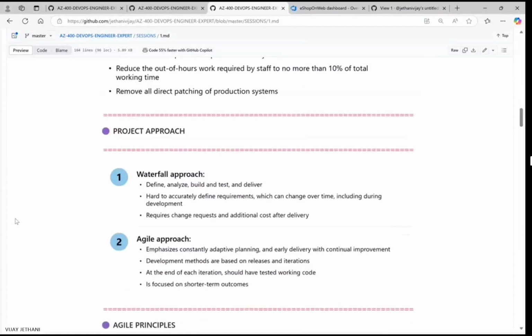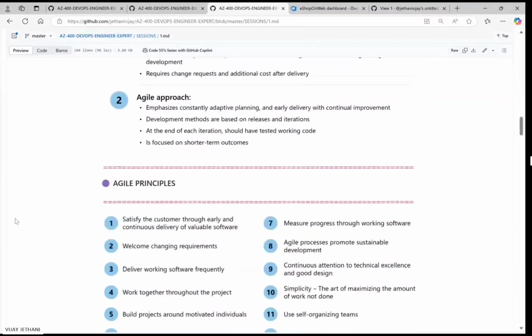And while we do so, our project approach also matters. Whether we take waterfall versus agile depends upon the volume or size of that particular ticket or work we have, and similarly on the constraints we have on resources. Based on that, you follow the waterfall or agile approach.